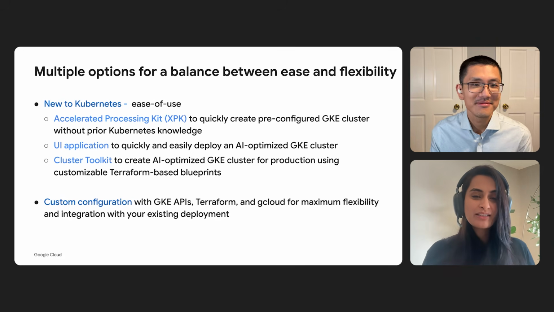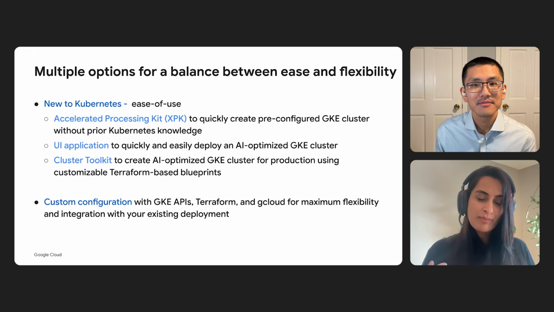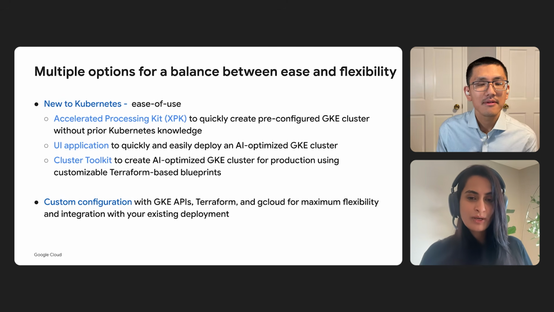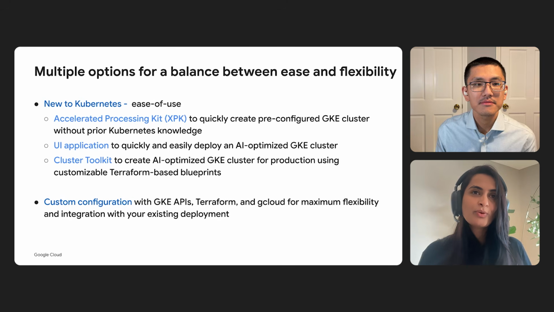So in this case, we have introduced different kinds of experiences on GKE that can mask the complexities of Kubernetes and meet the customer, or the user, wherever they are. With XPK, the Accelerated Processing Kit, if you're an ML engineer, it comes with commands, with a pre-configured GKE cluster and pre-configured workloads. It doesn't expose you to all the node pool concepts or the other YAML concepts.